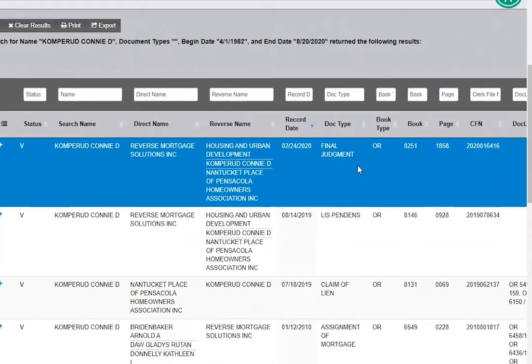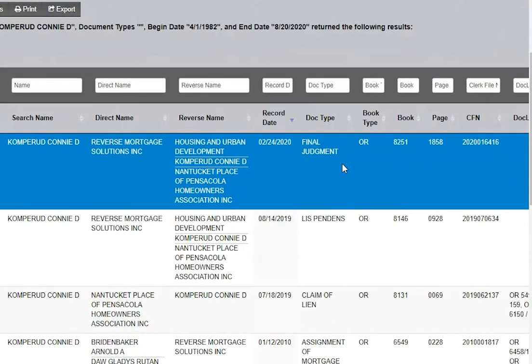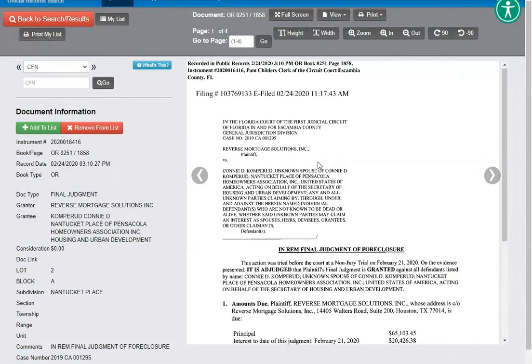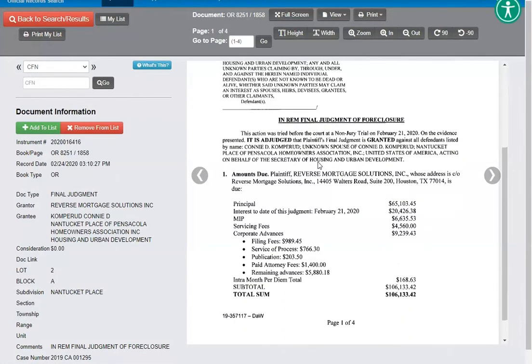So, yeah, this is definitely a pre-foreclosure. Now, I don't see anything recorded after the final judgment, so it doesn't look like anything's been recorded to pass ownership to the bank or third party. There's no certificate of title or deed in lieu or anything else recorded. So let's check out real quick, since this is the first one we had an example of the final judgment. In case you haven't watched my video on what a final judgment is, I'll include a link above. You can click on and watch it.